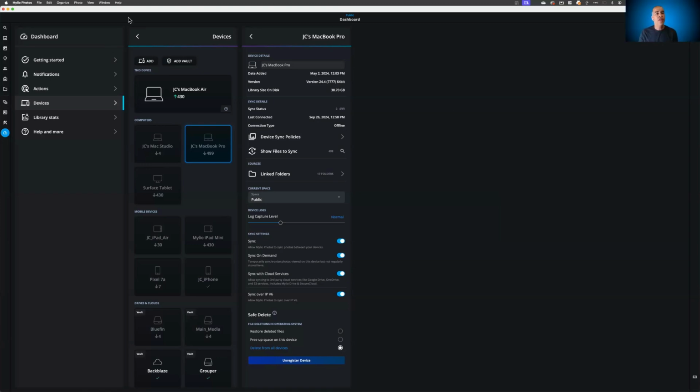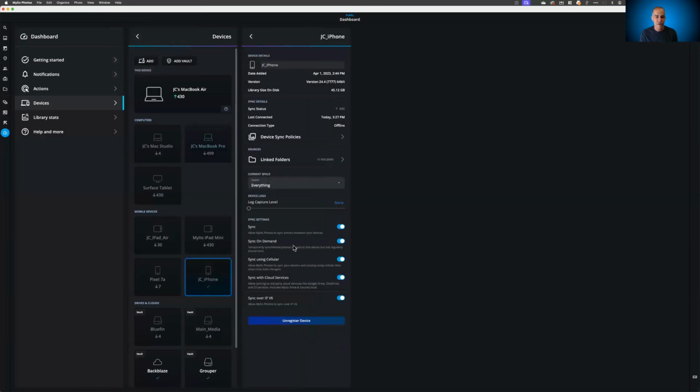Yeah, you should. So that's probably because you contacted support and we said, hey, we need level 3 logs. Here's how you do it. There's a couple of places you can do it from. You can go into the device itself. And here on the device, there's a log capture level. If it's set to chatty or full, you're going to get that notification. You should set it to either normal or none. Actually, I recommend you leave it as normal because if something goes wrong, we want to have logs. And if you have it set to none, then there's no logs. But it doesn't have to be up here in chatty or above.